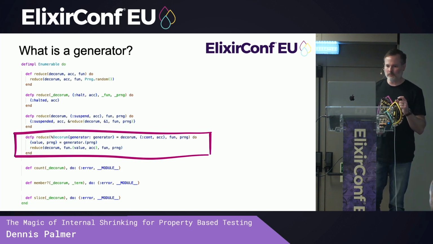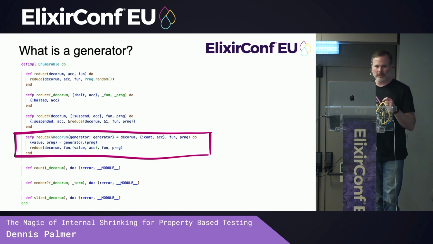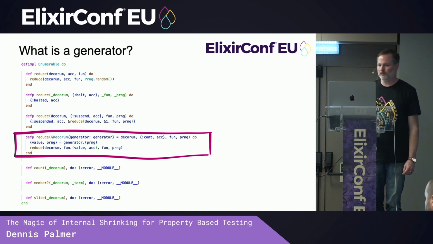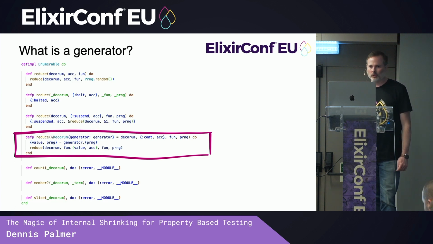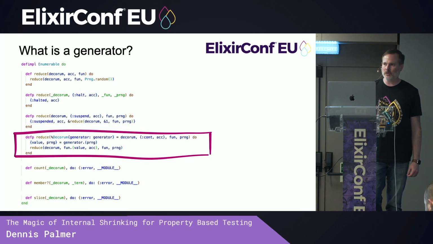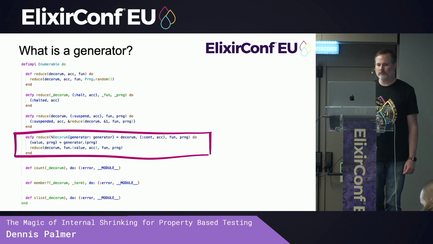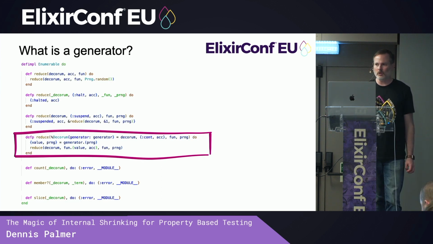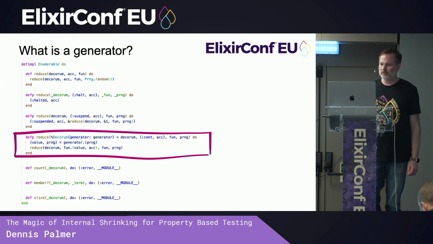The one function clause that's really important here is the final reduce, which actually calls our generator function. All the rest of it is just what the enumerable protocol needs. If you have a struct where count, member, or slice is meaningful, you can also implement those. But if you don't, all the functions in the enum module can run if all you implement is the reduce.